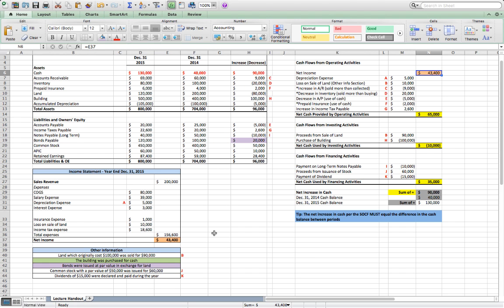That is all that I have. I hope this made sense on these types of entries that were made for the indirect method for the operating activities, and then how you present investing and financing. I again urge you, make sure you understand and know the illustrations at the back of the lecture handout packet as well as you can, as this will definitely help you remember when something is increasing or decreasing, or what type of things fall within the operating activities, the investing activities, and the financing activities.